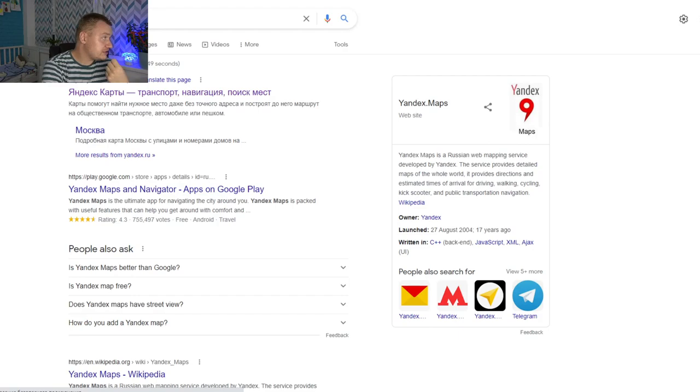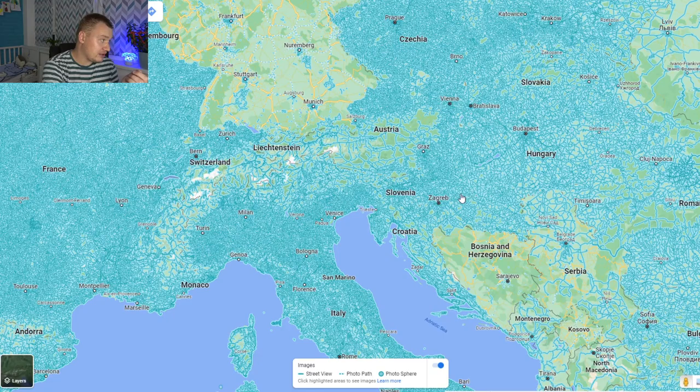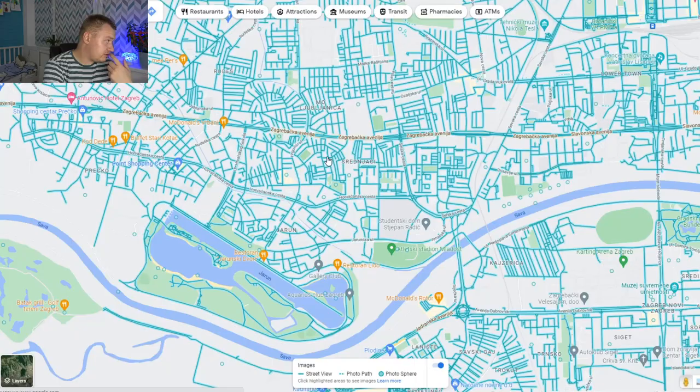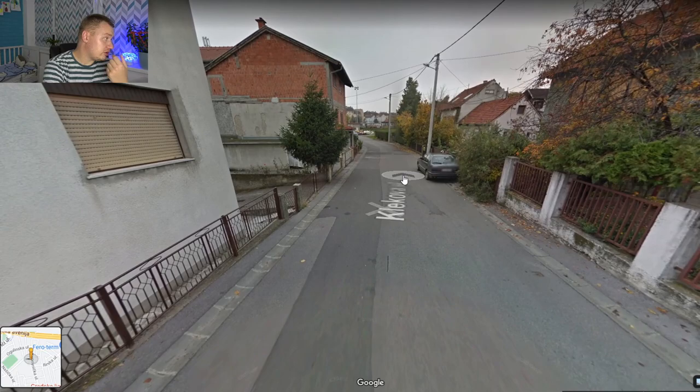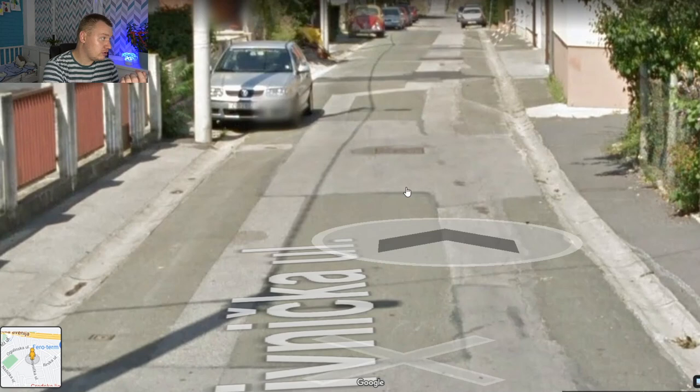Now let's make something interesting — let's go to Google Maps with the panoramic view switched on and look at some other places, absolutely random. For example, here is Zagreb in Slovenia — you can see some cracks as well, but that's not a big problem. I want to find different years, but it seems like Google is not operating well not only in Russia but also in Europe — let's try here and it's just 2011.